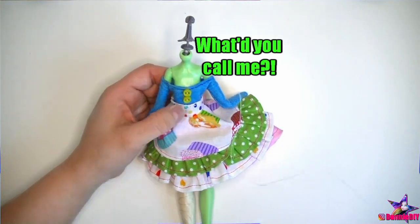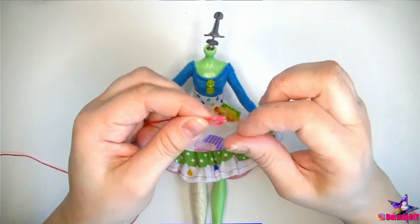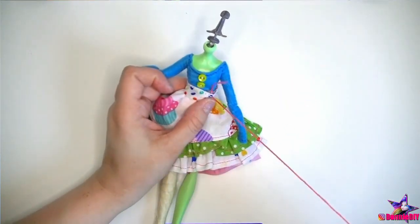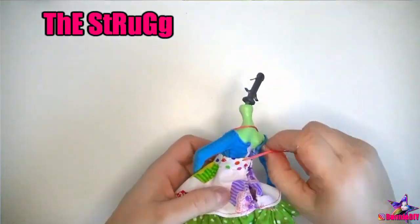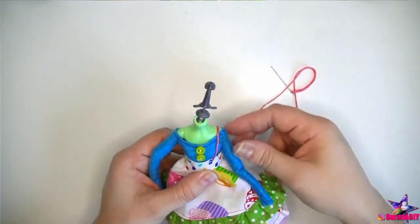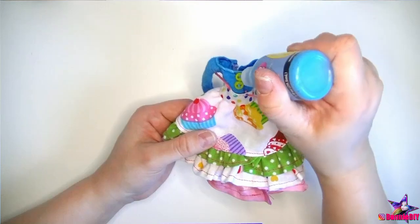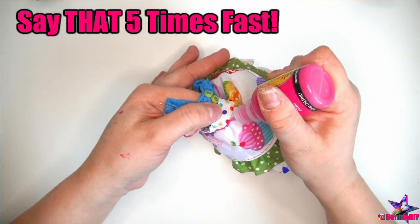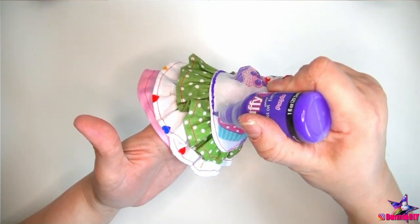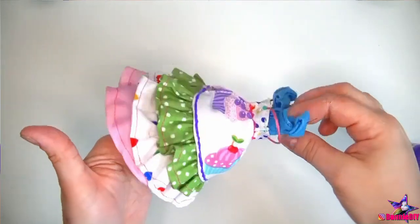It was easiest to sew the buttons on while a dummy doll was wearing the dress so I could find the center of the shirt. Next I used pink embroidery floss to add little suspender-like straps to the dress — this was by far the hardest part, harder than sewing any of the clothes. I tied a knot at one end and ran the floss through the fabric back to front so the knot would be hidden, but sewing it to the back of the waistband and tying a knot without making the strap too loose or too tight was so hard. Then I added light blue puffy paint to the collar and each button, pink puffy paint along the waist, and purple puffy paint to the bottom seam of the skirt. The ruffles are left plain to look like a separate petticoat — Decora style is all about adding any and all accessories.